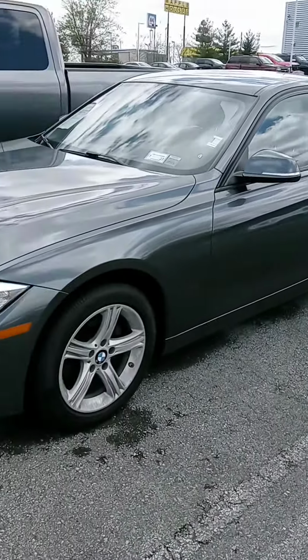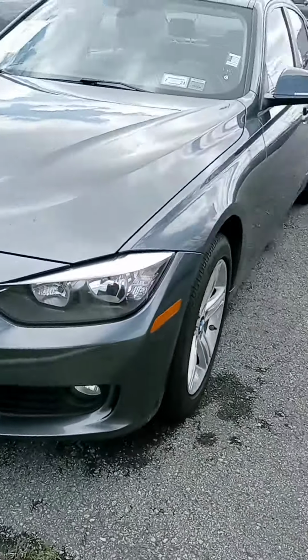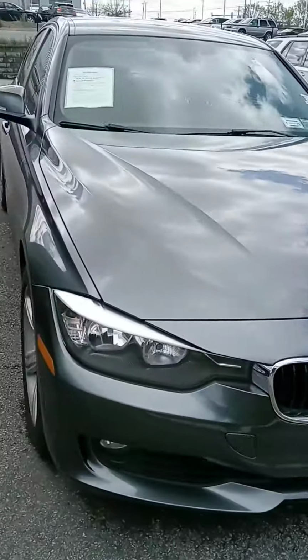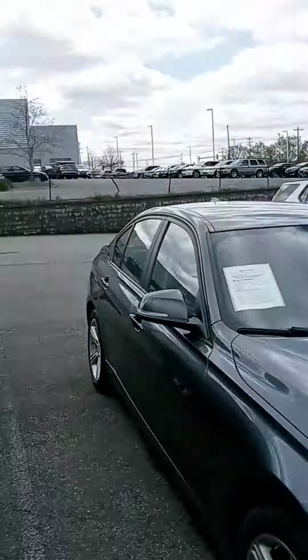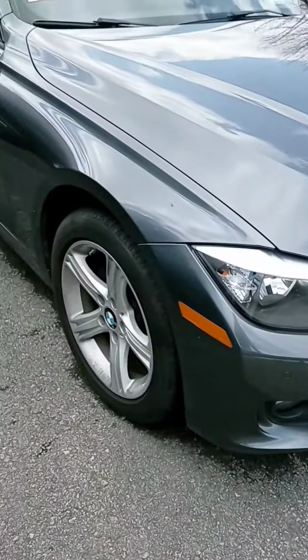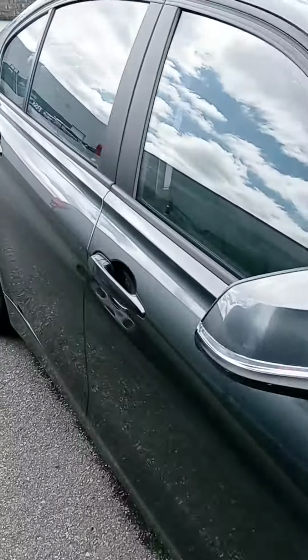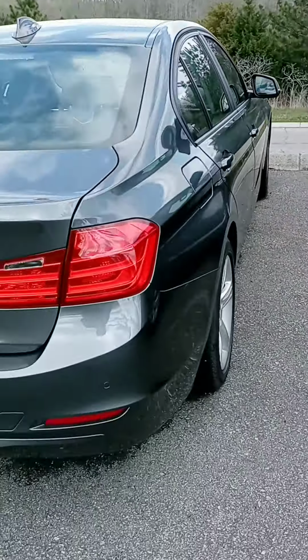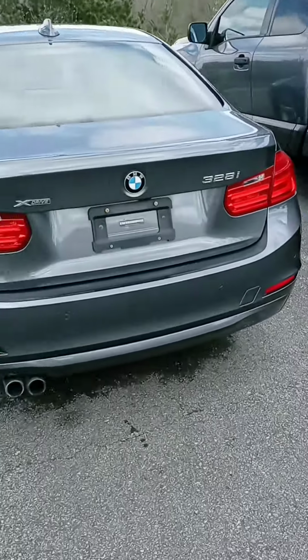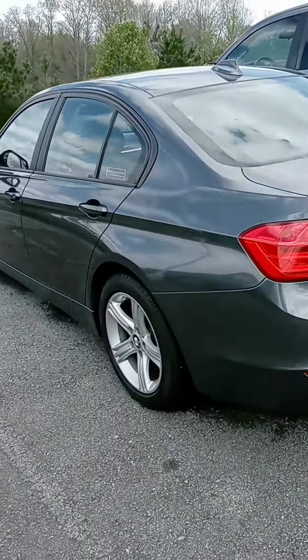Ashley mentioned you're interested in this 15 BMW 3 Series, so I wanted to give you a good look at it, let you know it is here and available. It's waiting in line to get detail. We do have a couple vehicles needing to get cleaned up for the lot, so if you're interested in taking it for a ride, please let us know so we can get it bumped up to the front of the line. All our pre-owned come with warranty as well as a maintenance plan.